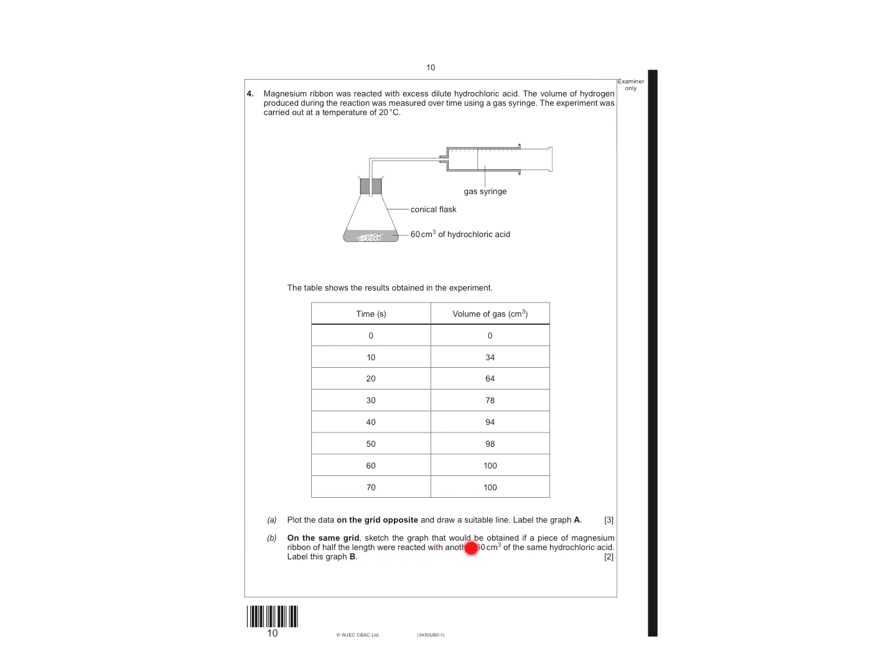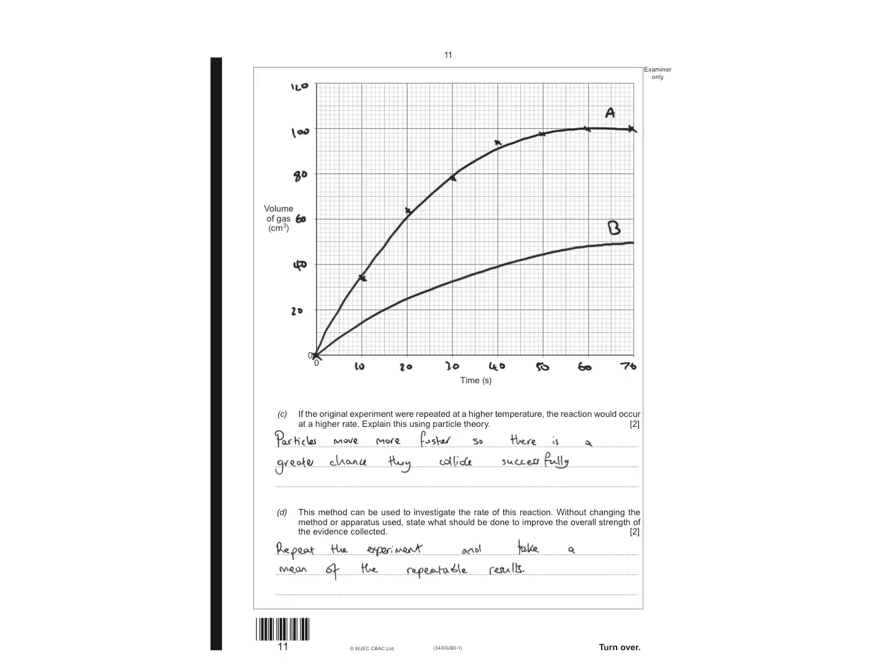I'm now going to sketch the graph that would be obtained if a piece of magnesium of half the length were reacted. What I want you to remember is, if we react something which is half the length, it's going to produce half the amount. So rather than producing 100, we're going to produce 50 of gas. I will go over to the next slide now for you so you can see your answers. So for your graph, time along the bottom, you go up in 10s, and for volume of gas, you go up in 20s.